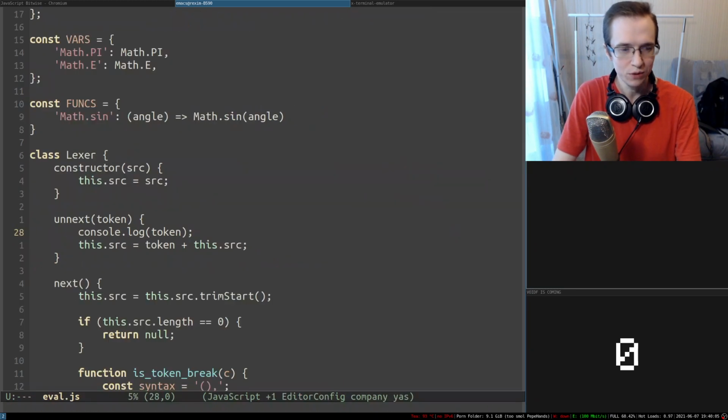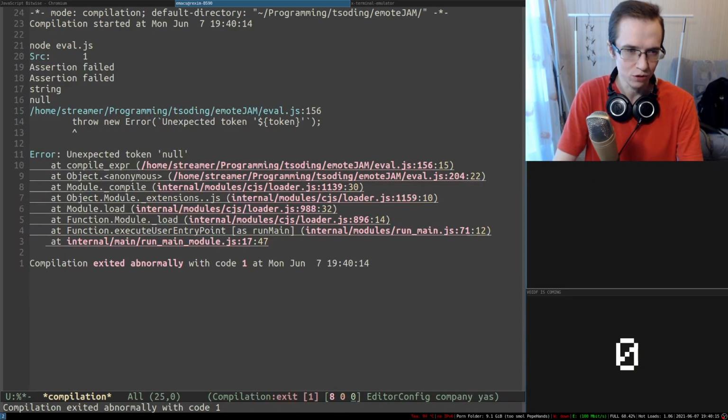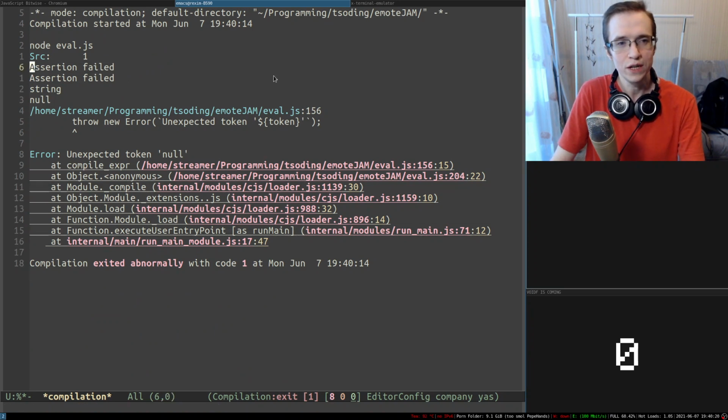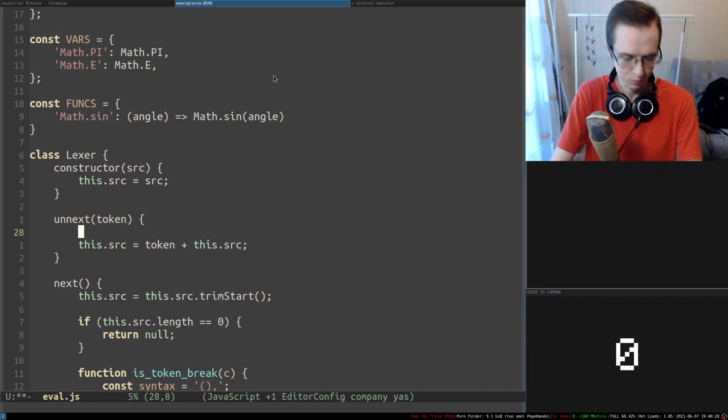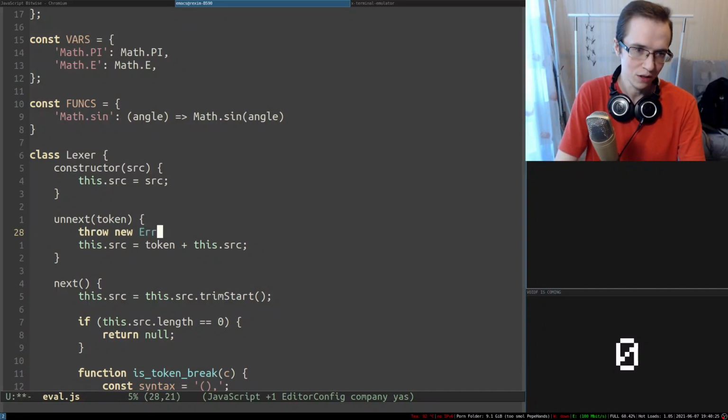And where precisely is it trying to do that? If I try to assert false in here, where is the first place where we try to do that? Assertion failed. It just says assertion failed, but it doesn't throw an exception. Oh my god. I was expecting that it would throw an exception. Stop.